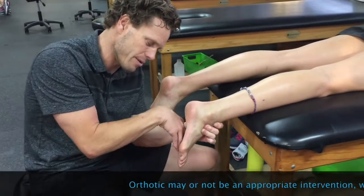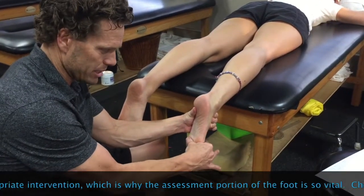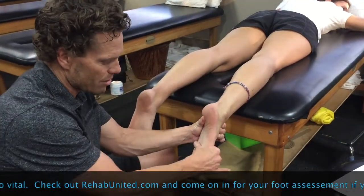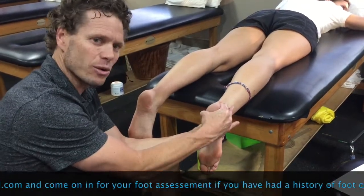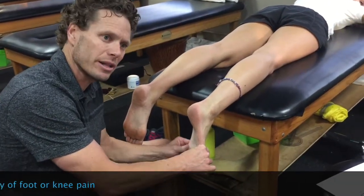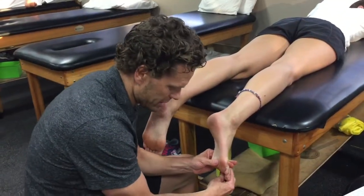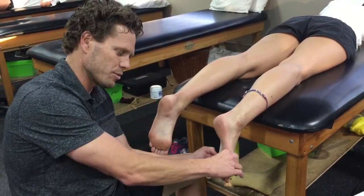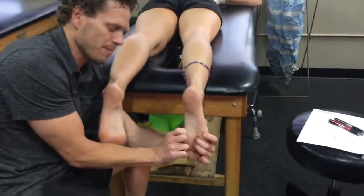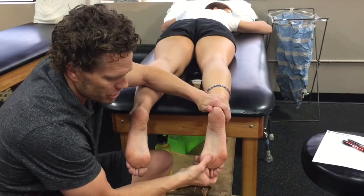The last thing in this position is we're looking down the foot to see if there's a varus. You'll see her forefoot is actually rotated up — that's called a varus — and it's typically a compensation to this heel position where the ground is pushing the foot out because the heel is so collapsed. I'm also assessing motion at the big toe. She has good extension but lacks a little flexion. Notably, her big toe drops because she's trying to get her foot flat on the ground — she's compensating to get her heel and forefoot both down.